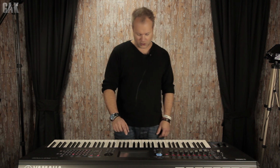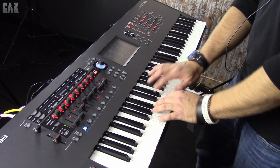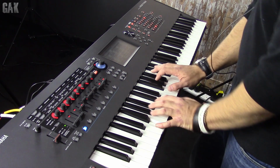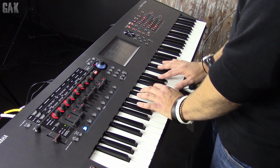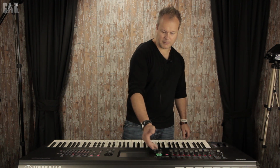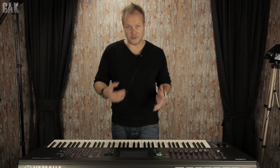Back with some different sounds. Okay, so we've got a good example of the sound switching. And the polyphony. Next sound. Ramp up a bit more reverb here. This gives you a good idea of how you can fade the two sounds into each other.